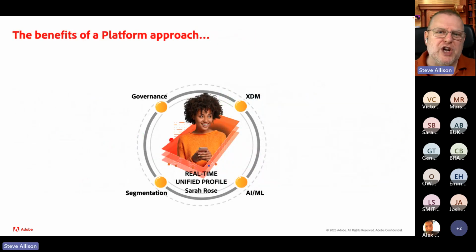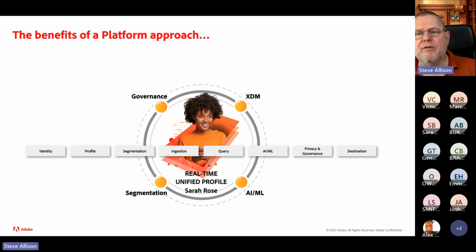So one of the big changes in the industry, and one of the big changes that Adobe's made, is a move towards a platform approach for looking at this. I mentioned earlier technologies called CDPs, and we have a real-time CDP technology that enables us to understand this user, to bring in all of that data, to create that profile, do all of that identity management, manage all of that consent and data governance, and then share that out according to the rules that we have. That's a really powerful technology.